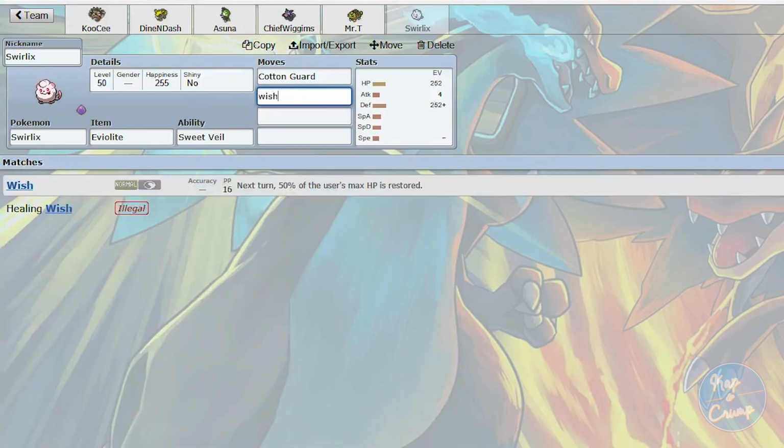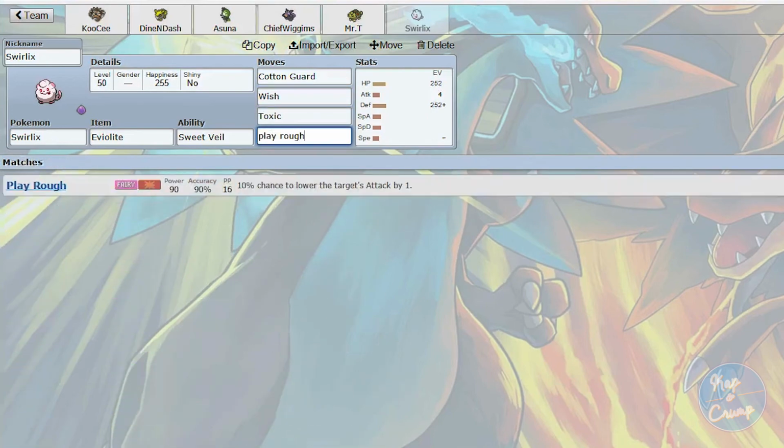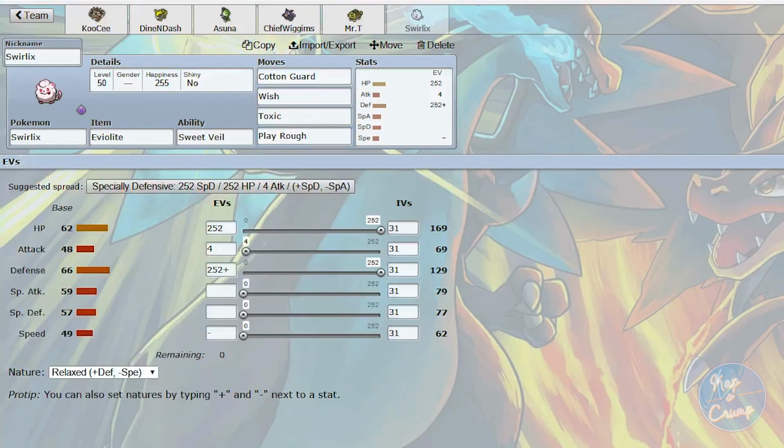And I'm going to give it Wish, Toxic, and Play Rough, as I don't want to get just Taunt stalled out. I don't want any of that to happen. So Swirlix is looking almost like my Spritzee, except no Disable, no Moonblast, and no Aromatherapy, as I'm going to carry Cotton Guard, Wish, Toxic, and Play Rough. This one's purely just to see how this works out. I'm really interested in how it works out.